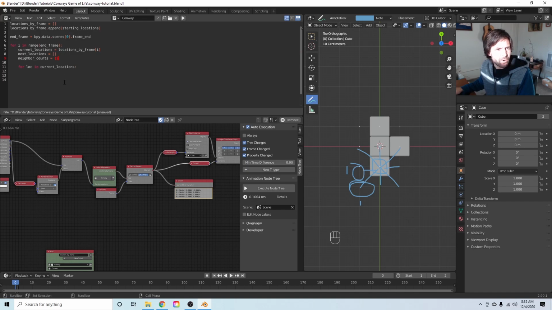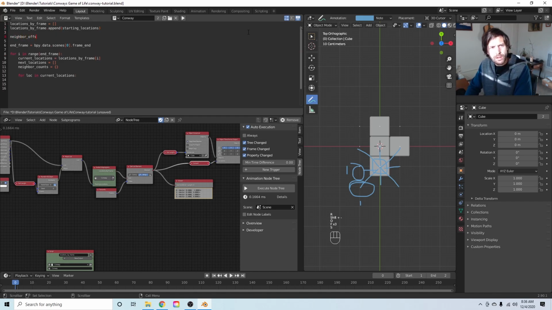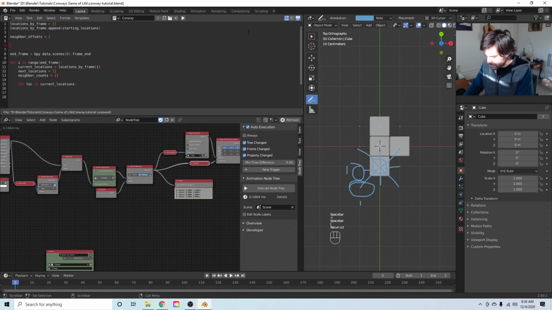And in order to get those neighbor locations, I need to do a little bit of math on this location. I need the offsets. So I'm going to create a list of offsets. Neighbor offsets equals this list of vectors. Vector -1, -1, comma.